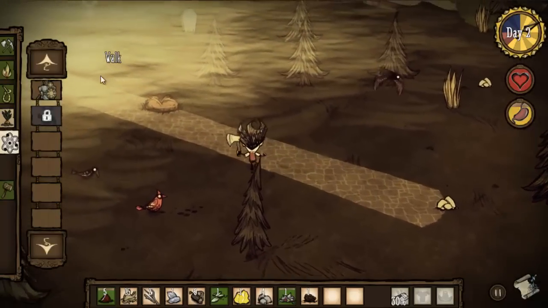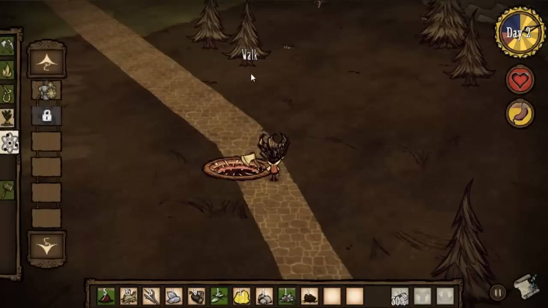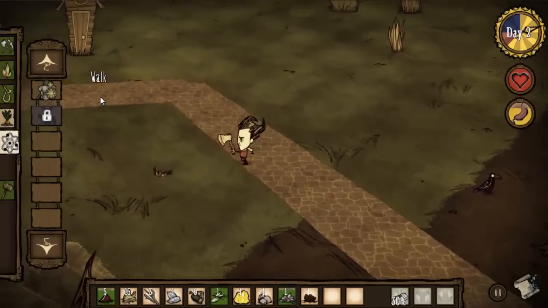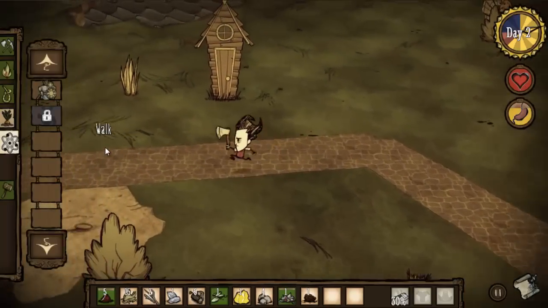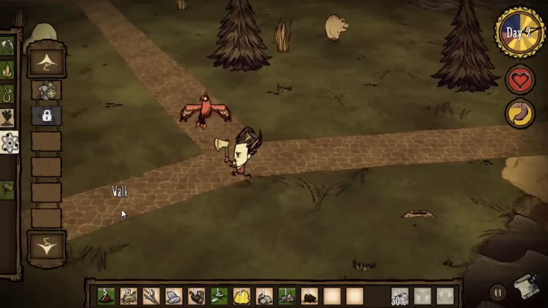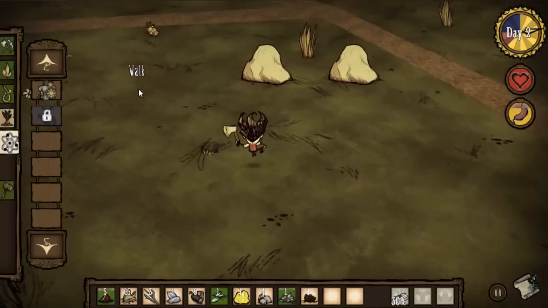Let's go back. We now have enough to get the science machine, which is used to unlock some more components. Once you have the science machine and the alchemy engine, you will be able to get all the items you need. But we're just going to start with that. Once you get the alchemy engine, you can make a lot of armor, which I haven't gotten around to because I kept dying, like I said.